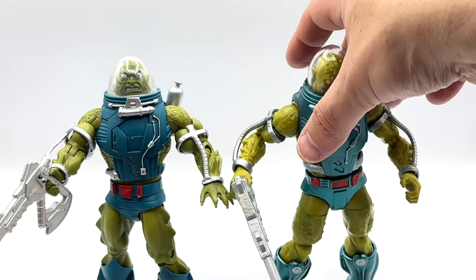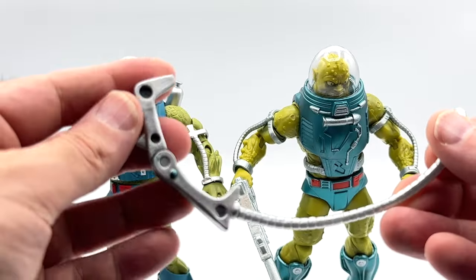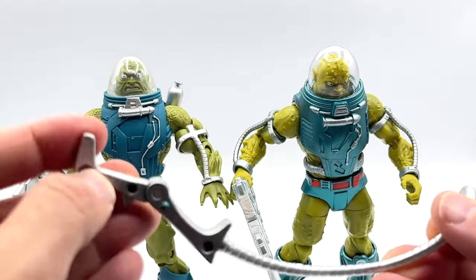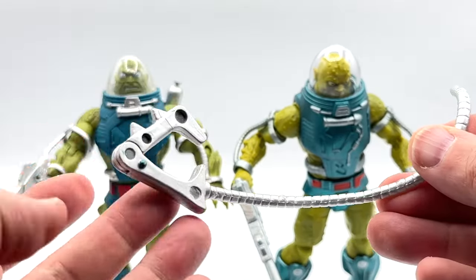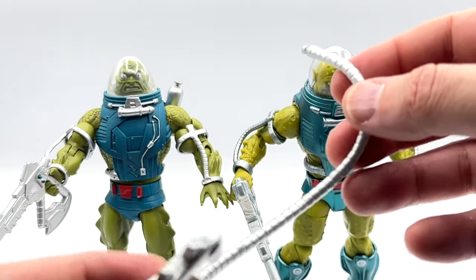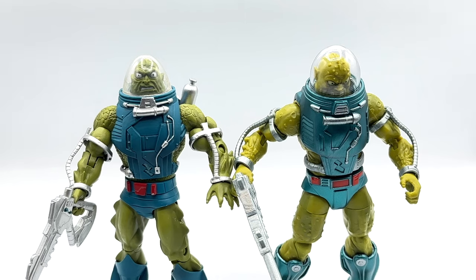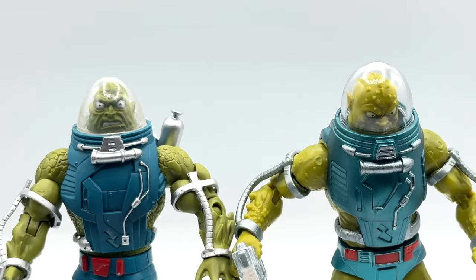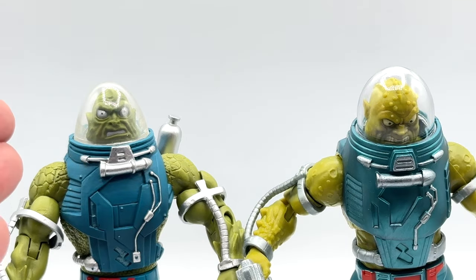One thing that I do want to note about the tentacles that came with the Classics version is they are articulated, so it's kind of cool. You can have a clamp that clamps open and shut, which is nice. I thought that was a nice detail. And just looking at the figure bucks themselves, very similar figure bucks. Let's zoom in here. We have the constipated look on both figures, which is nice.